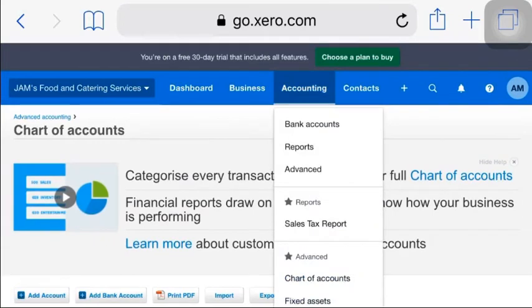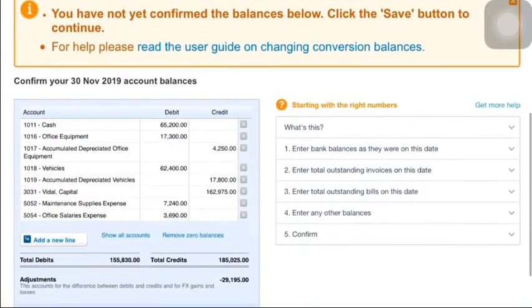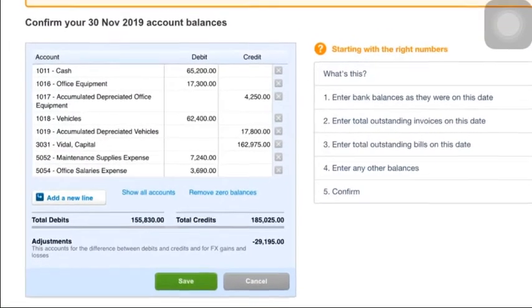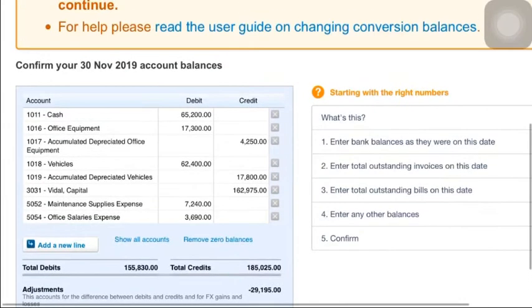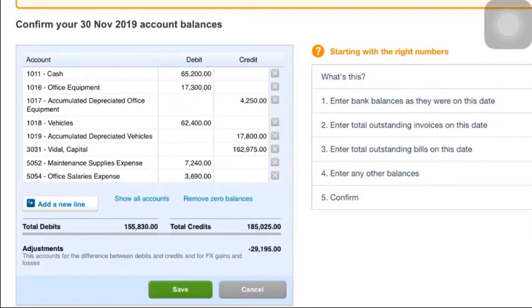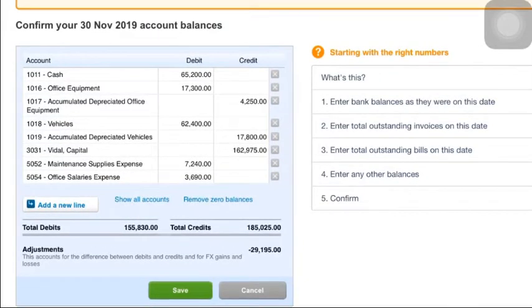So, next, again, click accounting, then go to advanced, then click conversion balances. So, as you can see, dili siya balance because need pa nato i-input yung accounts receivable na gidelete nato, then yung accounts payable, in order to balance the transactions. So again, mag-add kita ng new line para sa ato accounts payable and accounts receivable para mabalance.